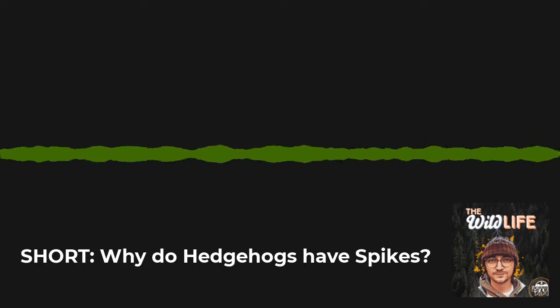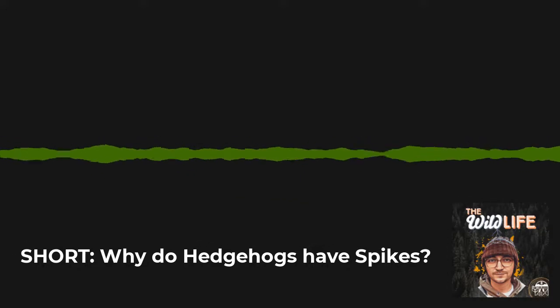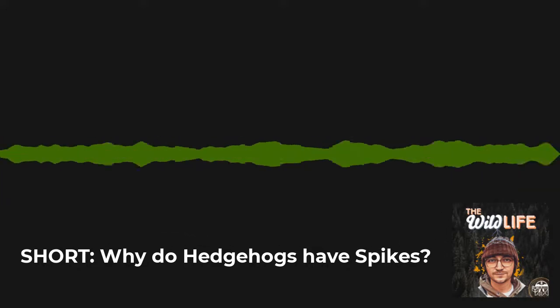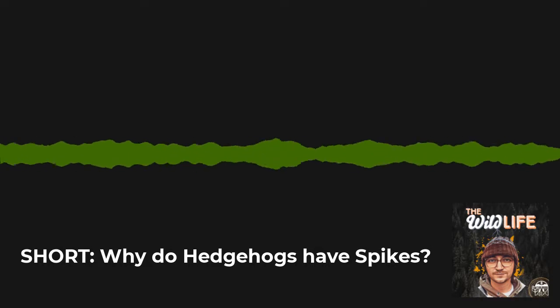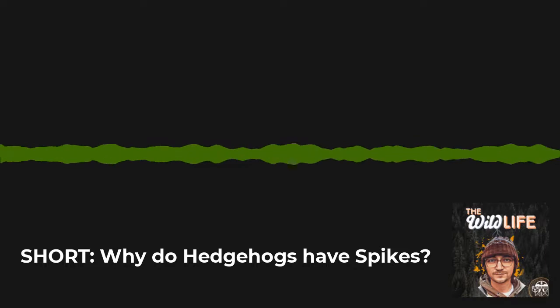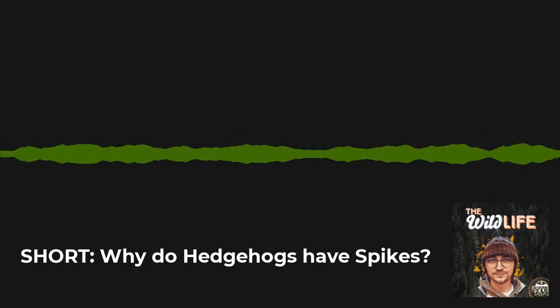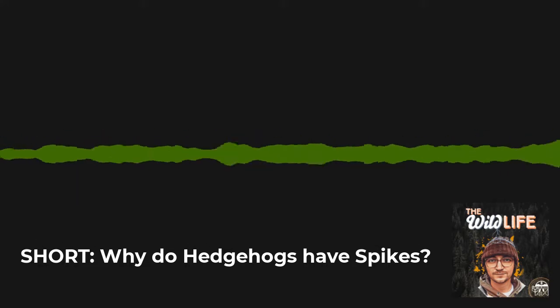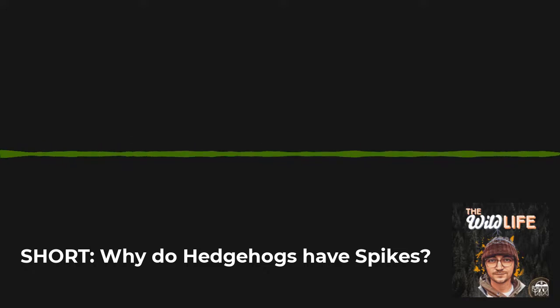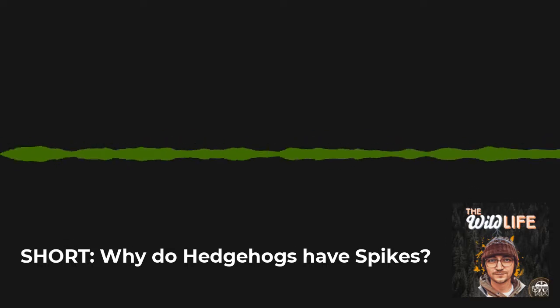The first hedgehogs evolved around 15 million years ago, and they haven't changed much since. If you take a deep look at their family tree, you'll see connections to shrews in the distant past, probably linked through their shared ancestors with gymnures, aka moon rats. Hedgehogs are nocturnal omnivores, eating everything from insects, snails, and snakes to carrion, eggs, and frogs, really anything that they can catch that's small enough to eat, and they're quick enough to catch.